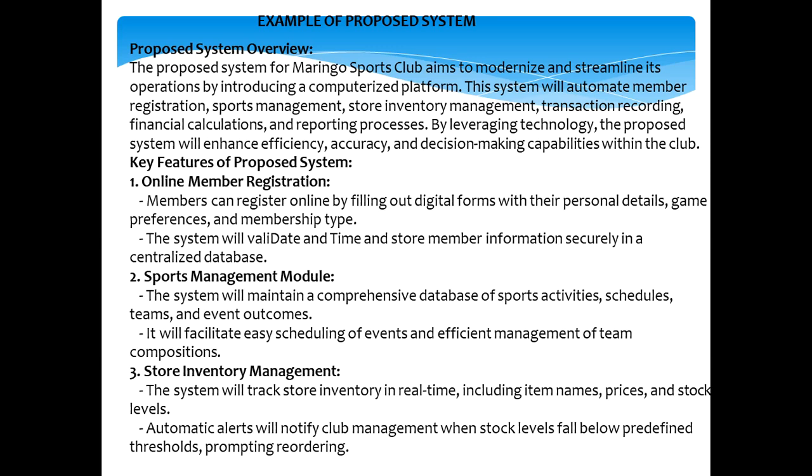So key features of the proposed system, that is Maringo Sports Club. So we shall have online member registration. Members can register online by filling out digital forms with their personal details, game preference, and membership type. Then the system will validate and store member information securely in a centralized database.